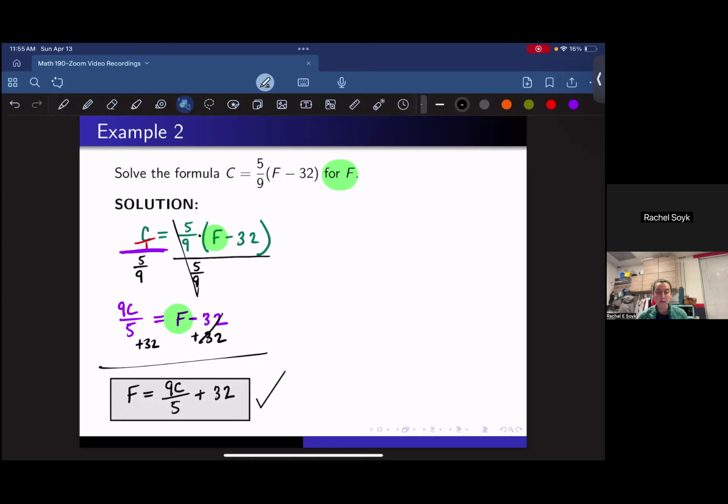This means that if you traveled to the States and you're very familiar with Celsius, all you would have to do is plug in your Celsius value into this formula, 9/5 C plus 32. And then you can convert it to Fahrenheit to gauge what the Fahrenheit is. And actually, I think this would work out better if you were from the States and you were traveling to an area that deals with Celsius.